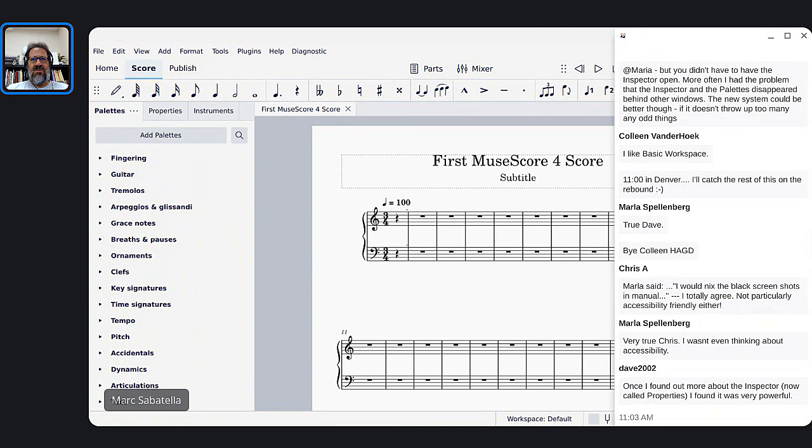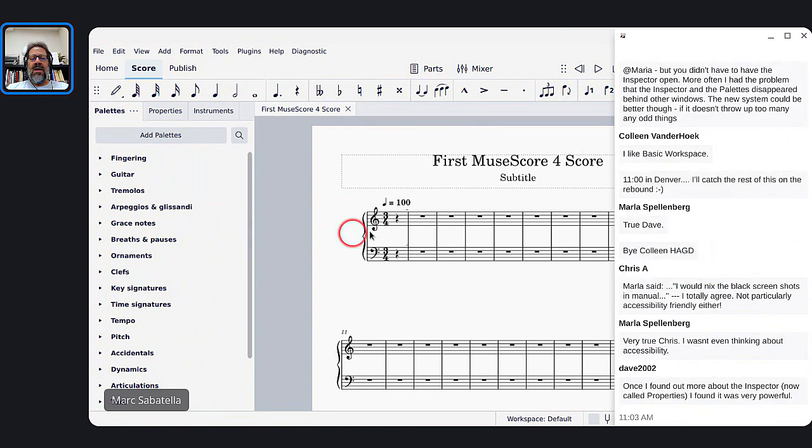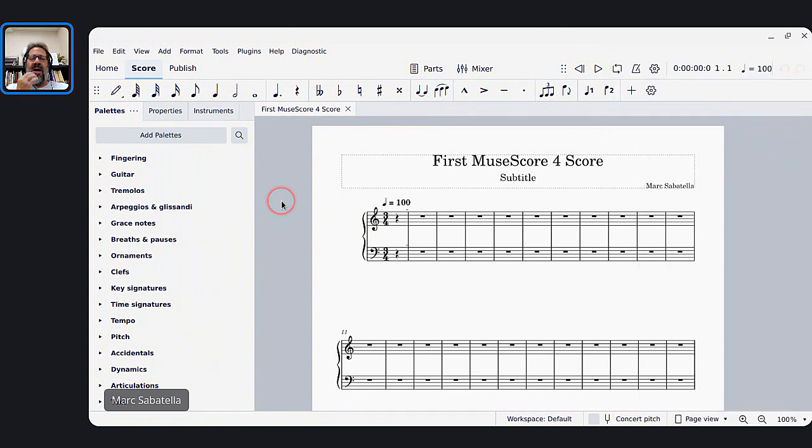White on black is more readable to them. It depends on what your specific vision issues are. But in any case, not necessarily my decision here. We'll see. It's not necessarily a done deal on any of this. But since we're talking about that, let's go ahead and take a look at this.